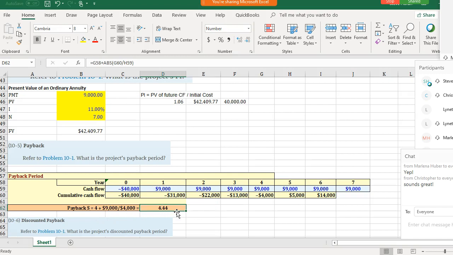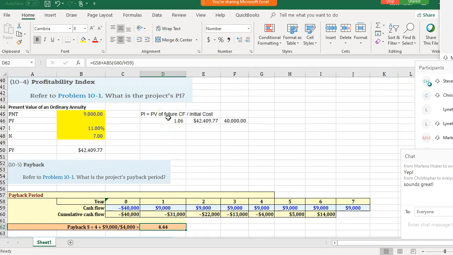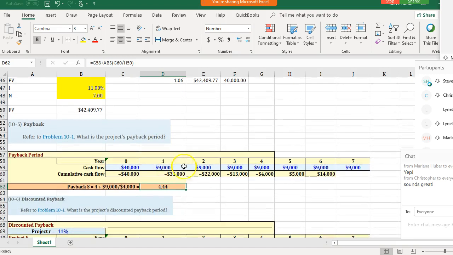So number one, for payback, there is no magic Excel formula for payback. So we have to kind of think that through. Just like with PI, there really isn't a magic one formula that will do the PI for us, like there was for NPV, IRR, and MIRR. So with payback, the timeline approach that I'm using right here works really well. So you have a visual. You can kind of see here's what's going on. And what you need to recognize is when do the accumulated numbers go from negative to positive.